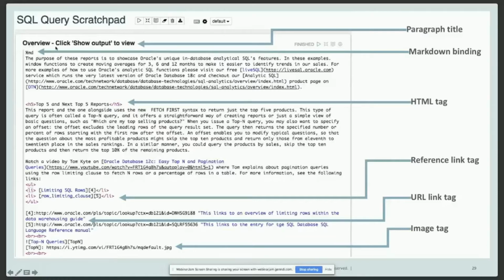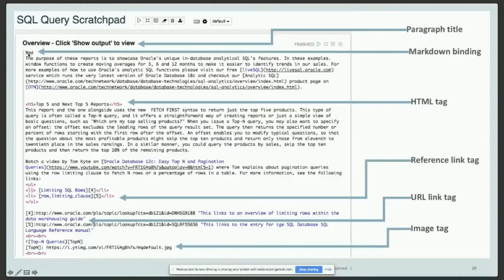So I've said overview, click show output to view. In this case, what I've done, and I'll show you this in a minute, is actually hide this information. So I've prompted the user, okay, click show output, which will be over here, to view the information.